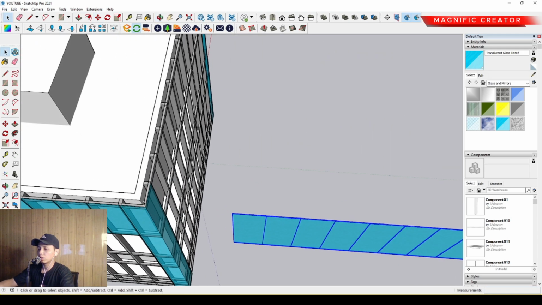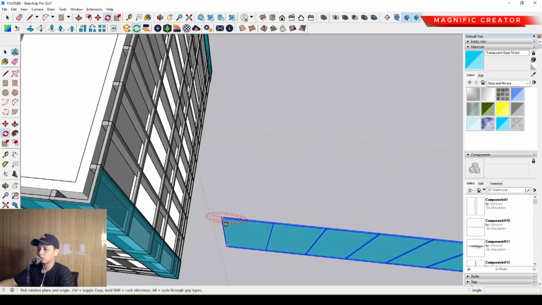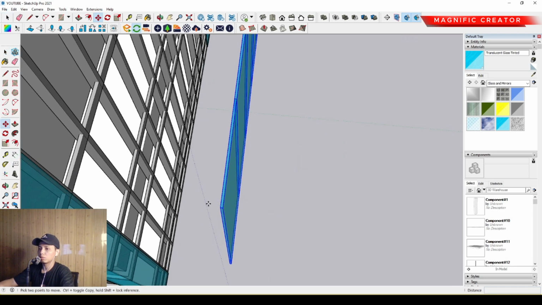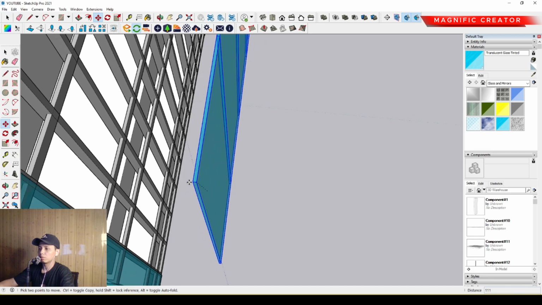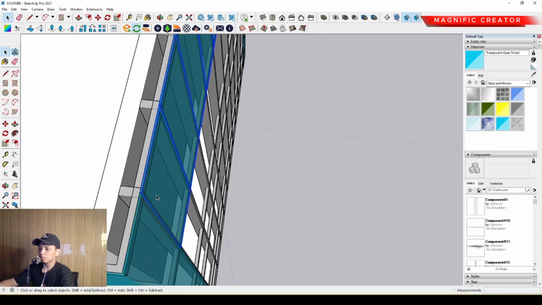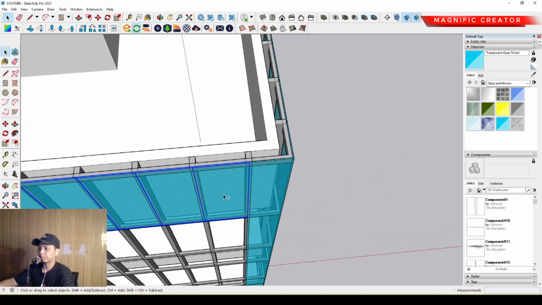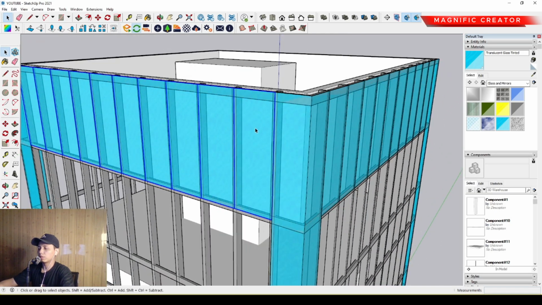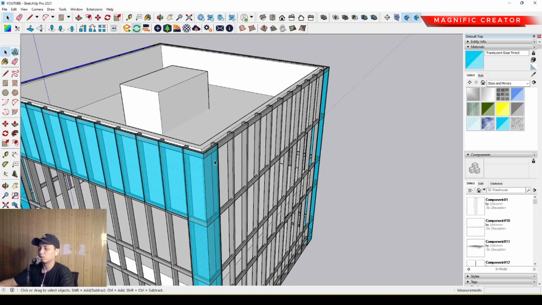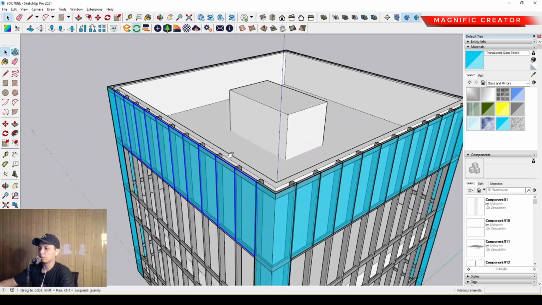Then we can rotate it by following the blue axis anyway. We can rotate it around 90 degree, and then we can move. Okay, and then we can place on the position. Okay, and after that we can move and duplicate it to the another wall panel anyway.